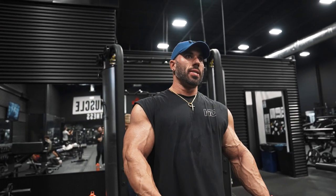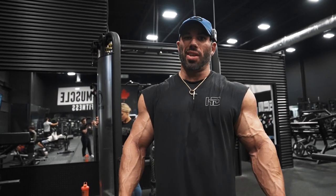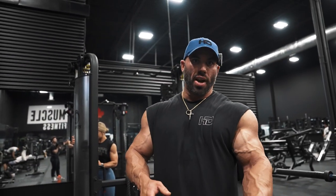Alright guys, that's the arm workout today. It's been four weeks since the competition and my body weight is only up about 9 to 10 pounds. I'm trying to keep things a little more controlled this year — stay in shape, feel better, have more energy. I don't feel like a fat mess post-show, which is so easy to do when people just go off the handle.